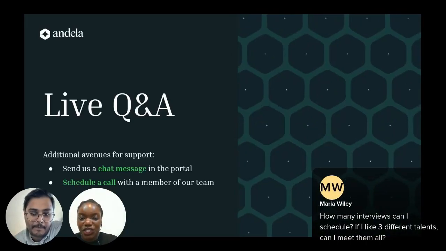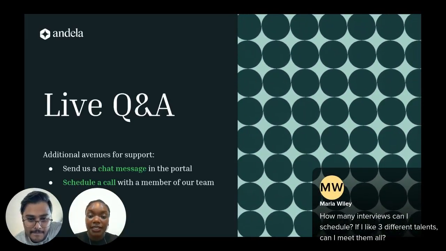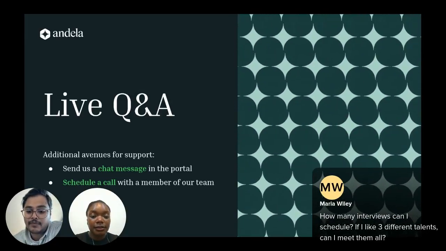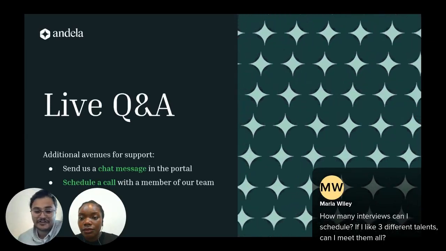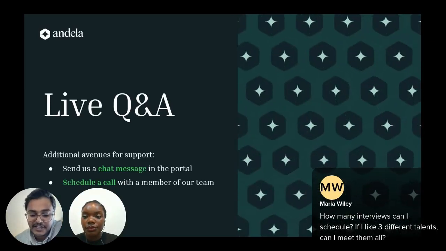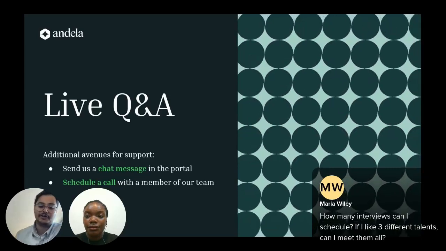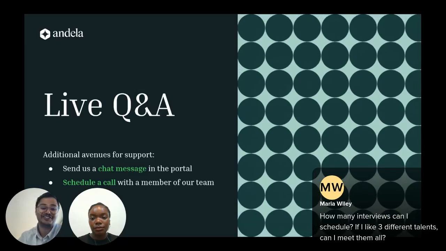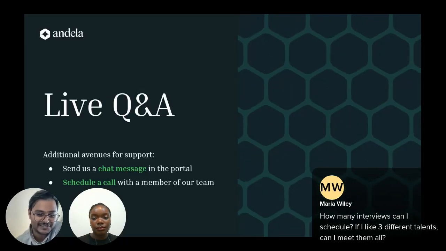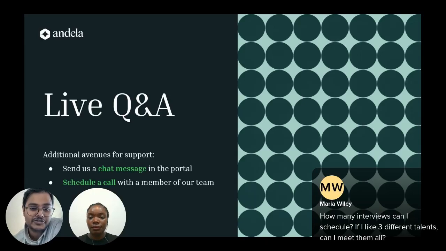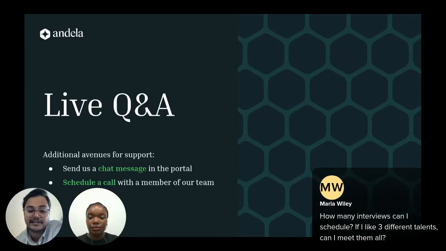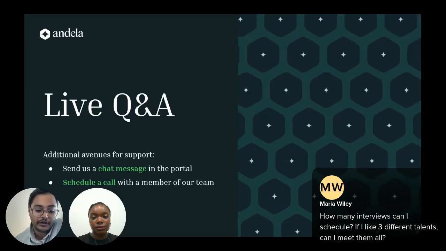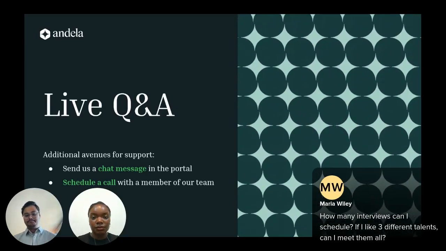Great. The next question showing up on the screen there, how many interviews can I schedule? If I like 3 different candidates or talent, can I meet them all? Yeah, great question. Yes, of course. You can schedule multiple interviews. You're not capping your ability to interview different talent. If you see the list of recommendations and you like different talent for different reasons, that is one of the reasons that our clients may schedule multiple interviews. So yes, if you like 3 different talents, you can meet them all, and you can give us your decision after you meet with all three. Thank you for the question.